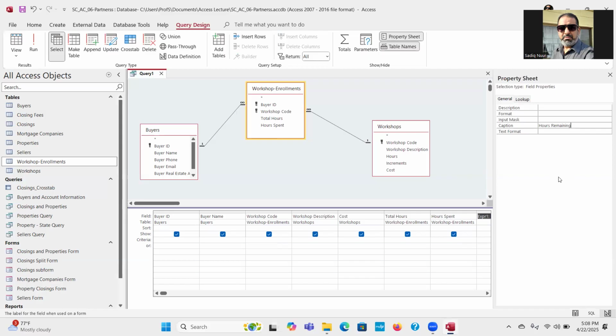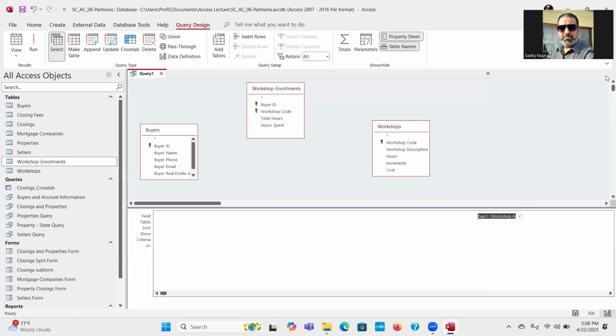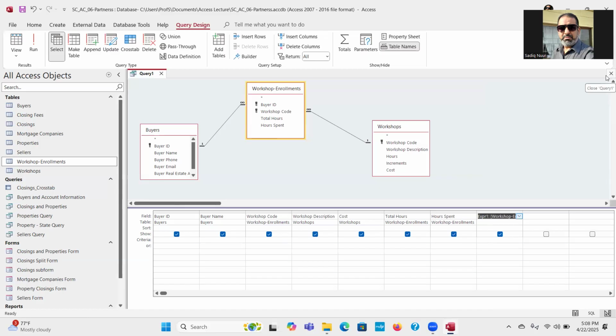Now the next is we need to close the property sheet, and then we're going to run the query.